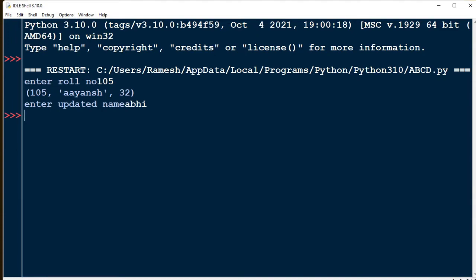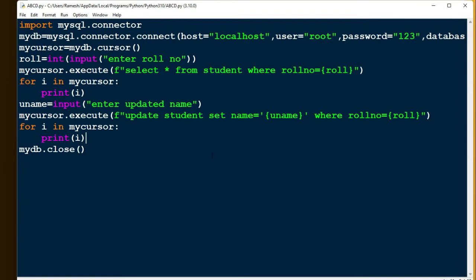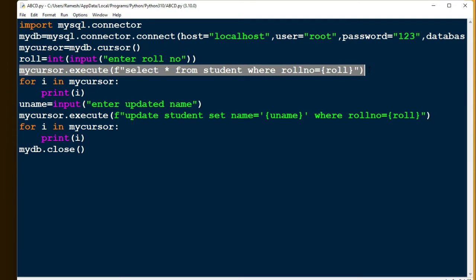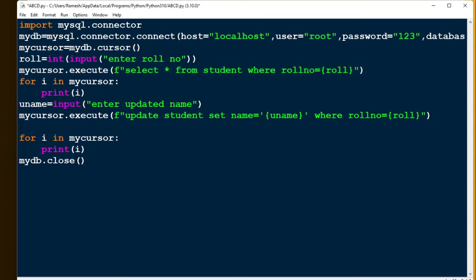Okay, it is not showing me any error. For i in my cursor, I am not writing the select query once again because my cursor is updated here. So I will again write that line and paste it here.